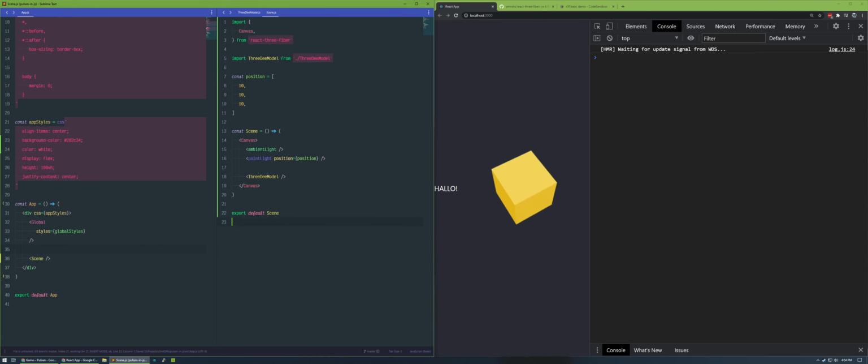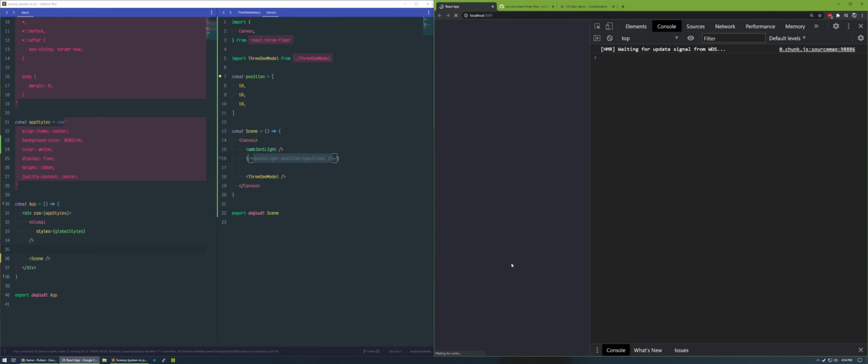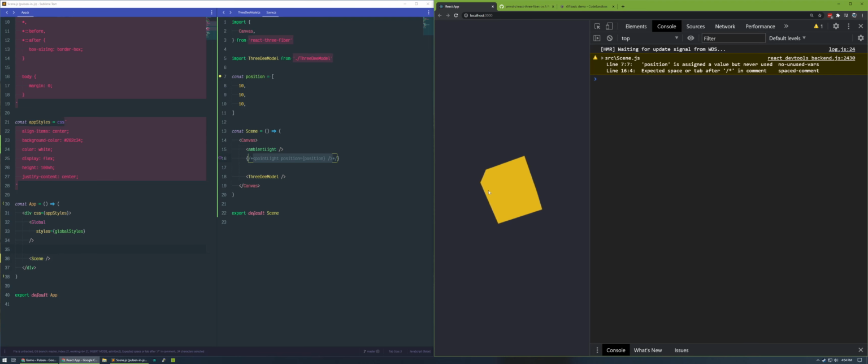We actually have a model. Somehow we've got a box. So I want to know what happens if I get rid of this. What's this point light? There must be 2 lights on this. Yeah, so ambient light is what's triggering the orange to work. And orange must be defined in three.js. Point light must be defining that there is a light pointed at it at a certain space. That's why the color is changing as it spins.